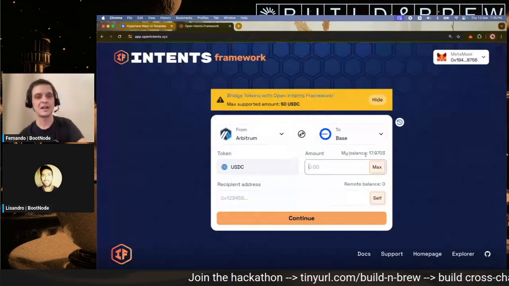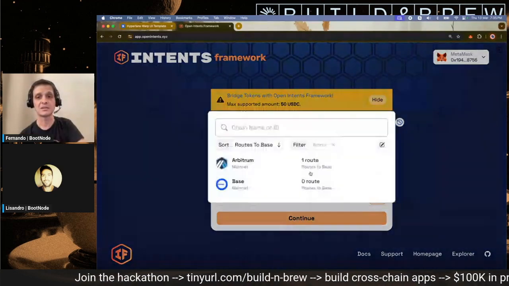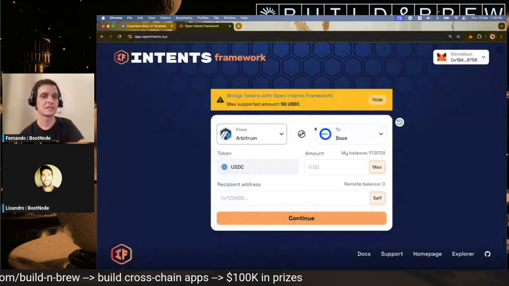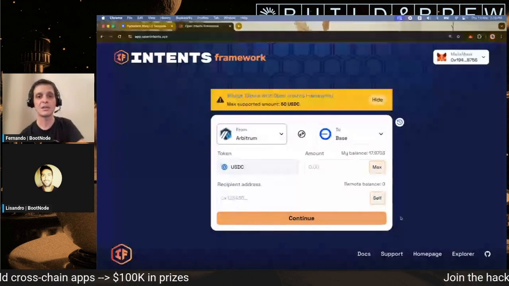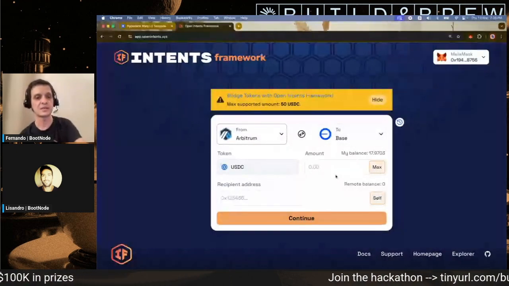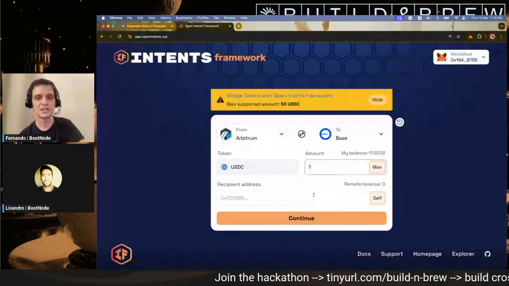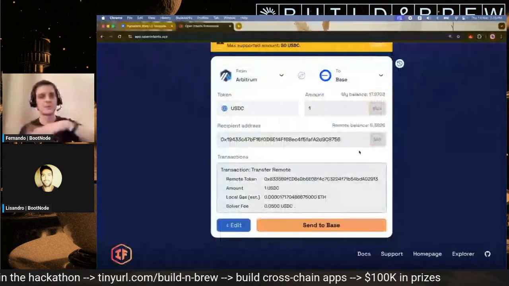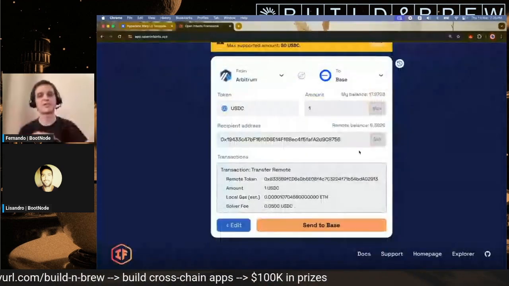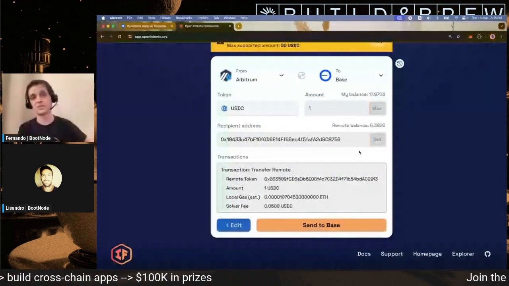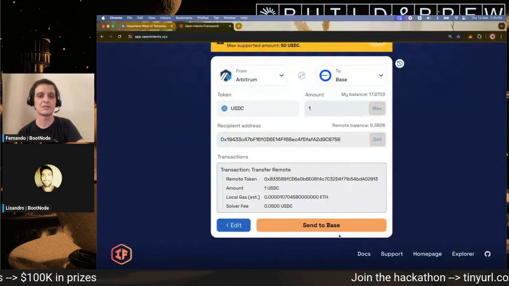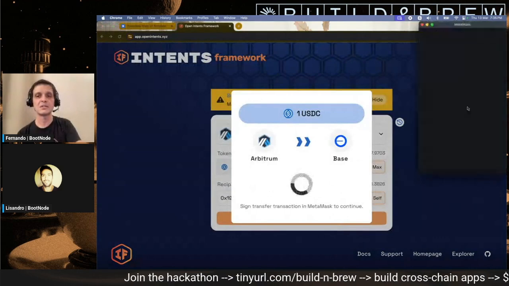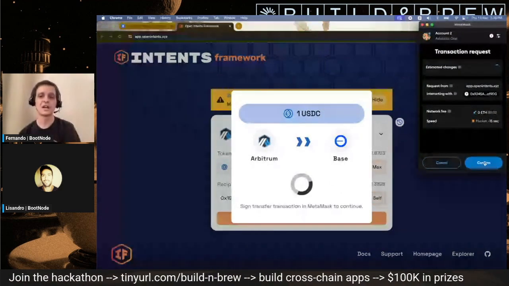I can define an origin chain and a destination chain. This is live now. You can test it. These are mainnets. So this is from Marathon to Base. I will set one USDC sent to myself. I click on continue. This is run through the Hyperlane SDK, which does some checks to verify if the amount is valid and everything on the user side of the equation. You sign it and you send the order. This was the action of sending the order.